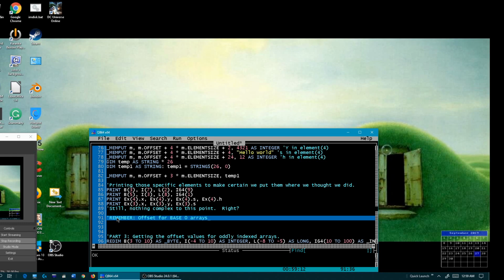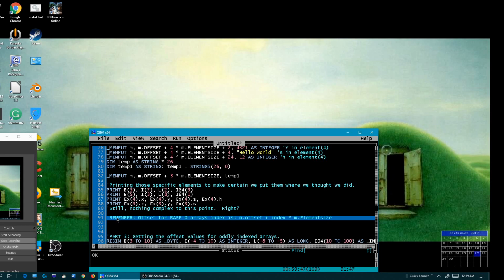Most people will dim an array 10 or dim it 100. So the offset for most base 0 arrays' index is always going to simply be your index times the element size moved over from the starting offset.